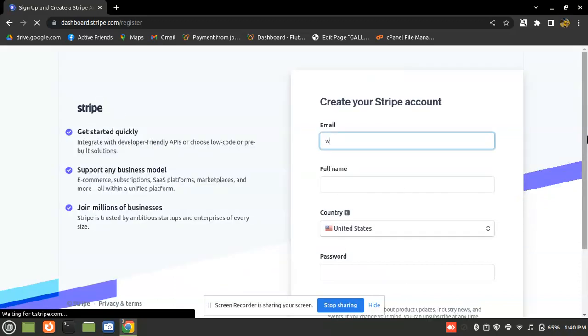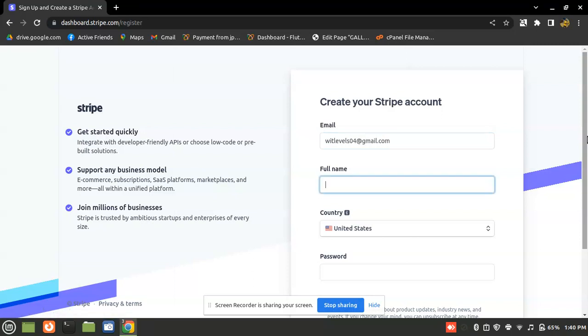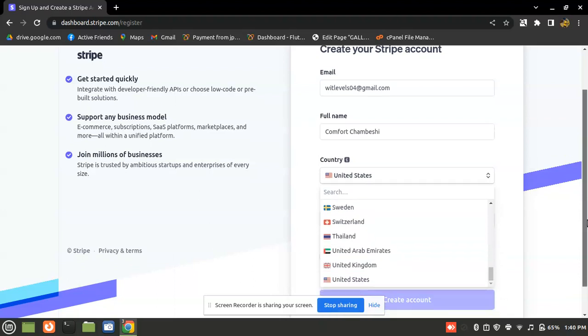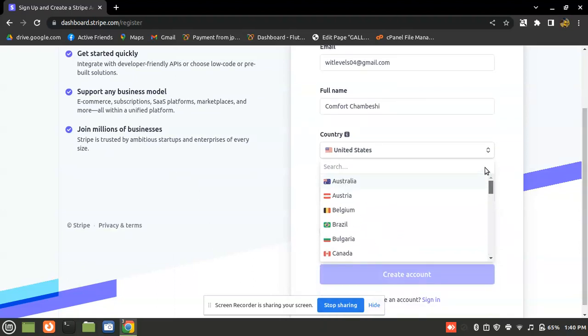So let's create an account now. A disadvantage about Stripe is that it supports a limited number of countries.